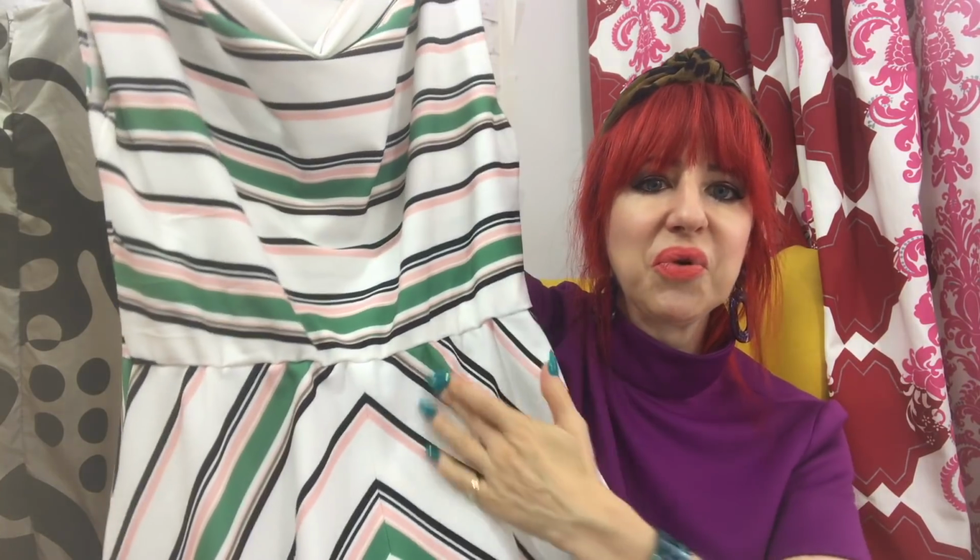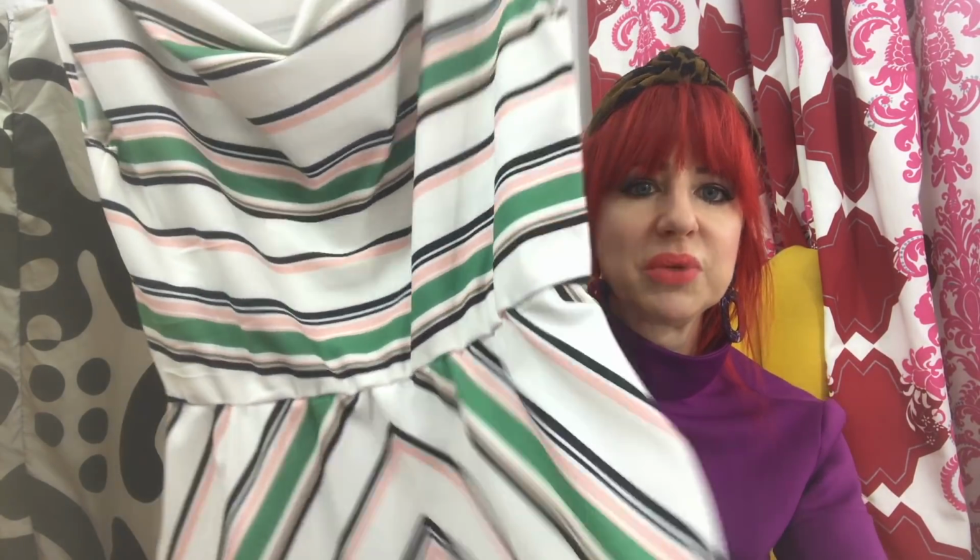I'm a bit annoyed because I spent ages doing the chevron for the skirt, and I got the chevron so beautiful. I was so happy with it. Happy, I think smug is the word, right? But yeah, it's just too big for me, and I think it's going to be impossible to take in. So it was a toile, it was a test garment. I think this will finish up going to the Mind shop. I should pop a nice label on it, and hopefully they will put it in their designer section, as they did with one of my other dresses, and I was so proud.